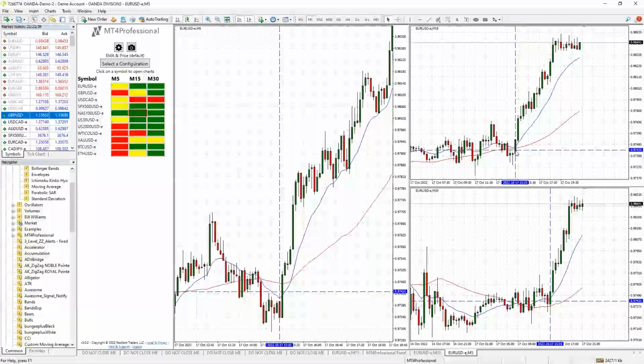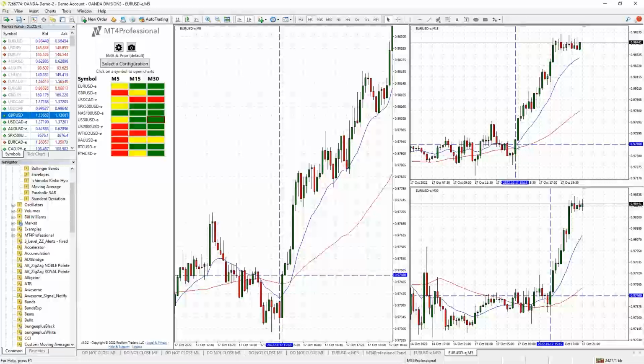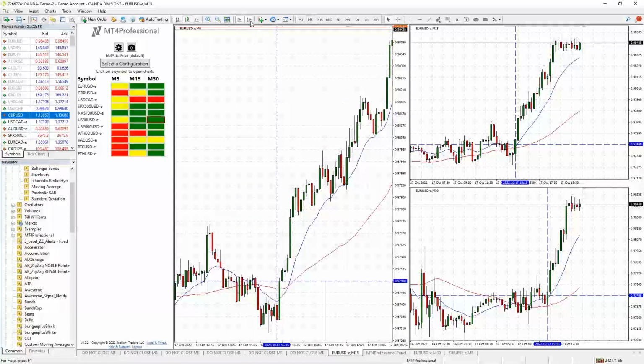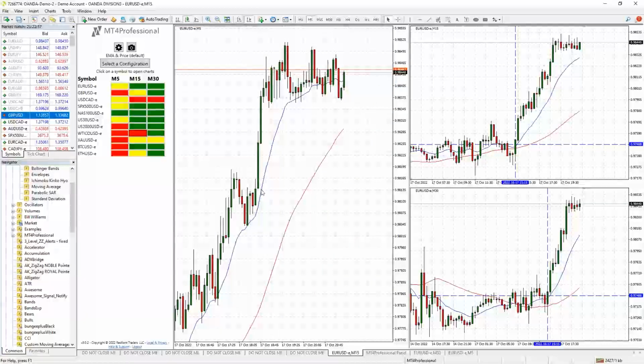So when I see the first breakout right here that occurs at this point, then not only do I have a validation on the 30 and the 15, but I can see it also here on the 5-minute chart too. If I can get this out of the way, get that off. Come on, there you go.